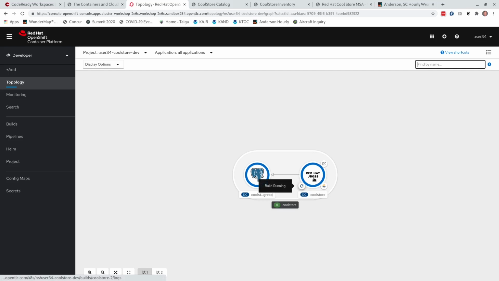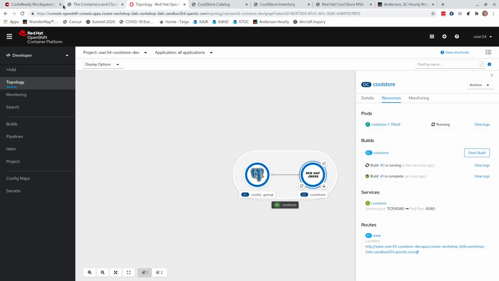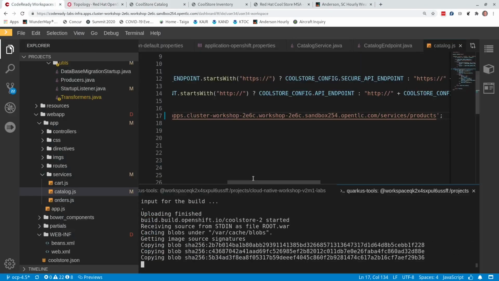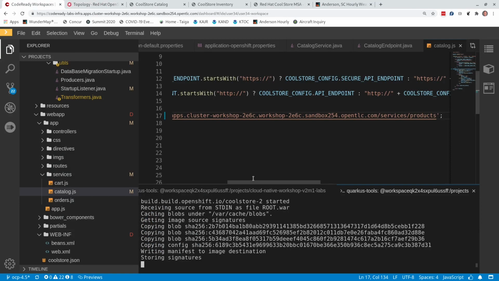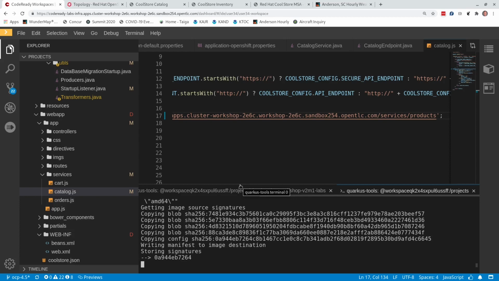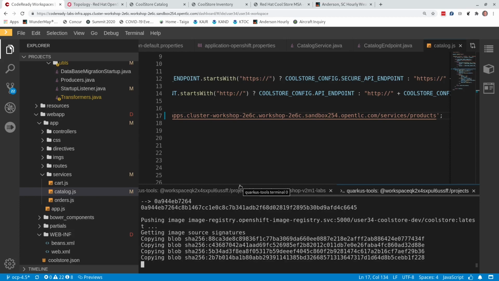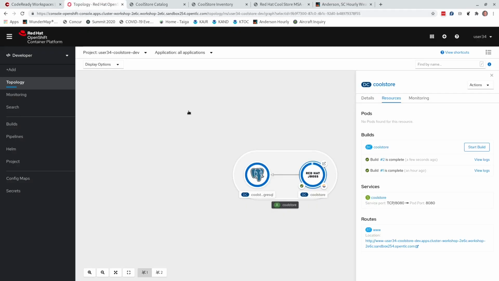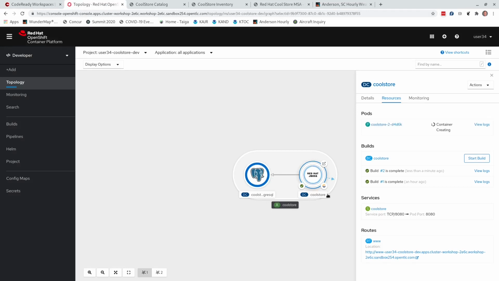Let's see if build is happening right there. Push has happened. Now we're creating a new container service pod.